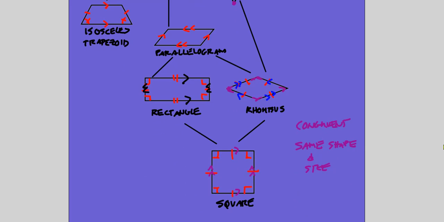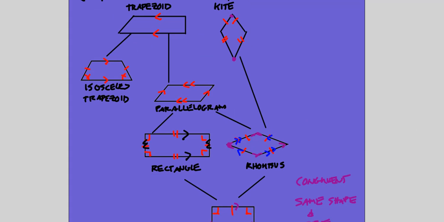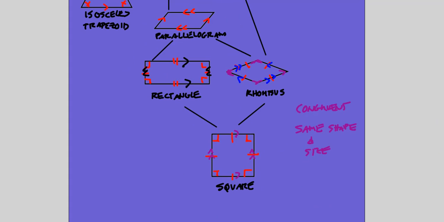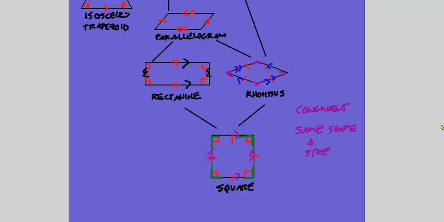So this concludes the video, but let's say one more thing. Notice this leads to the rhombus, which leads to the square. Well, a square is by definition a kite also. You don't usually think of it that way, but notice here's a pair of consecutive sides that are congruent, and here's another pair of consecutive sides that are congruent, and yet here's another one. So it meets the minimum definition of the kite, because a kite simply has two pairs of consecutive sides that are congruent, while a square, like a rhombus, has four pairs of consecutive sides that are congruent.